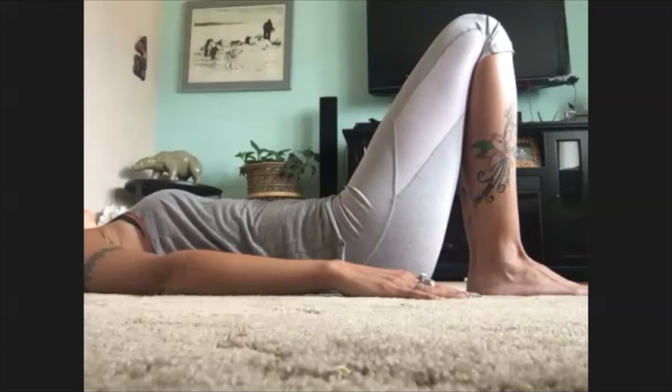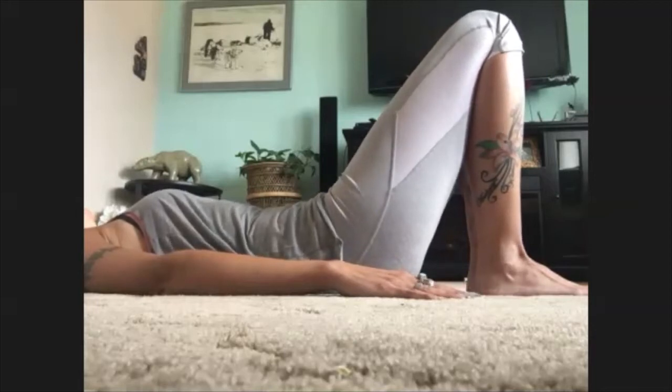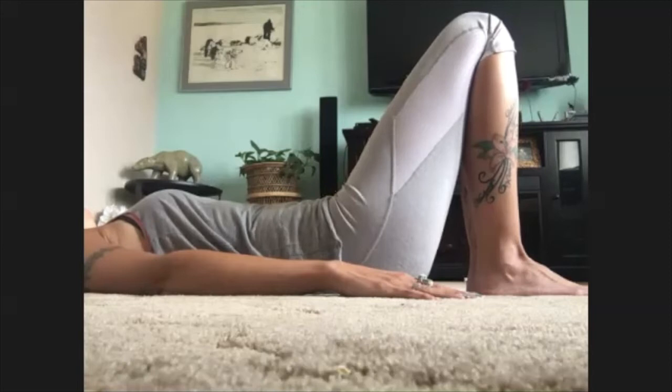And then we're going to go into flatten again, bringing the pubic bone towards your ribs and your ribs down to your pubic bone as you flatten your back into the floor. Hold for a moment and super, super slow, begin to release the contraction in your belly as you slowly come back to your neutral, relaxed position. And make sure to rest.